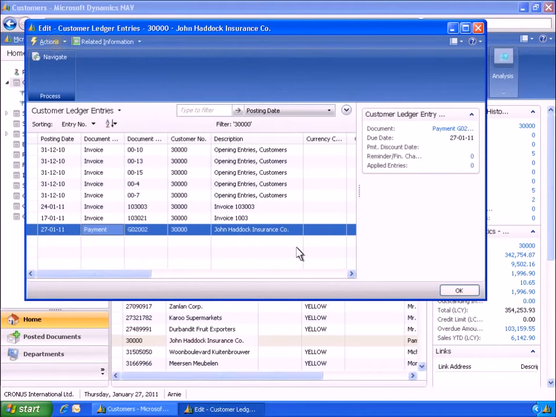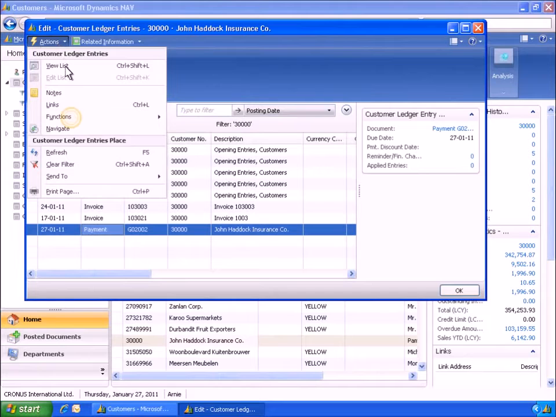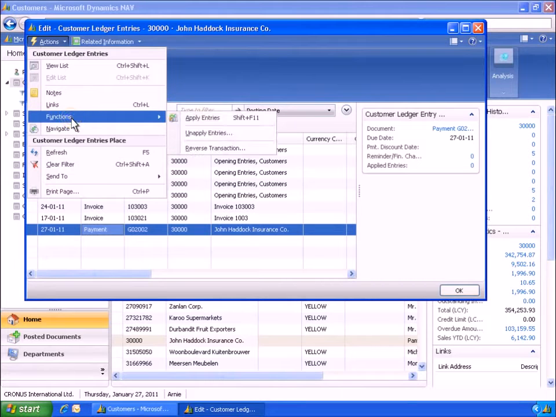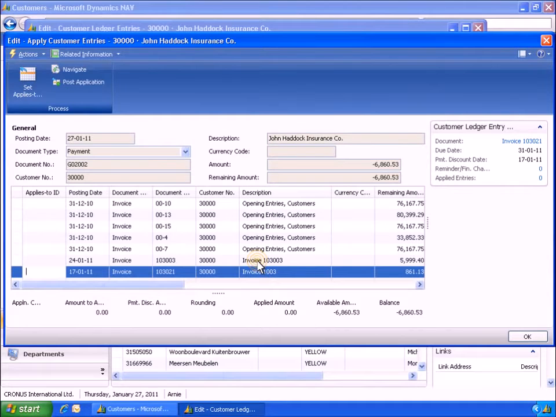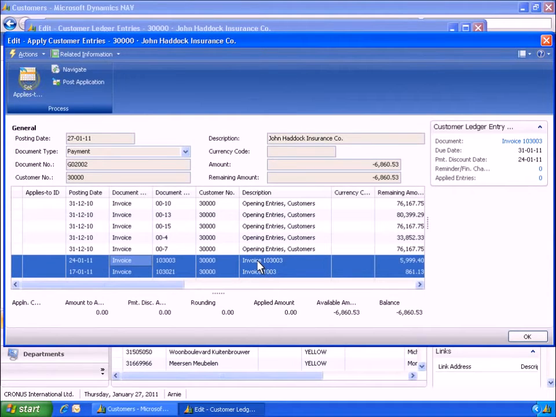Arnie applies the payment to 2 invoices. He can see whether the application balances at the bottom of the Apply Customer Entries window.